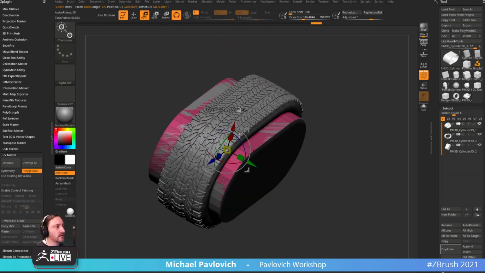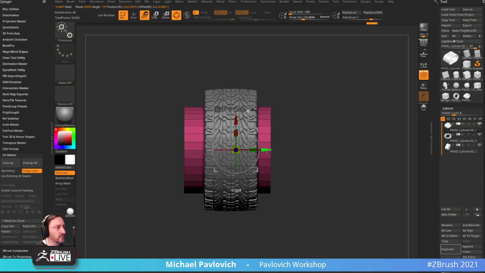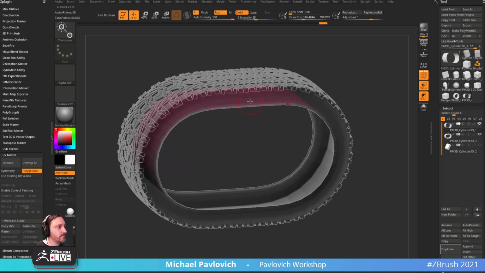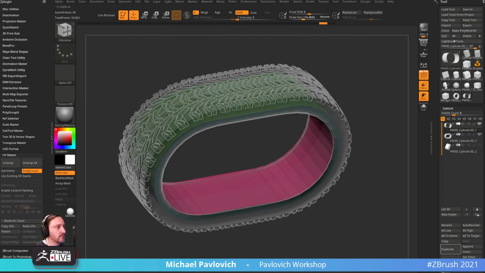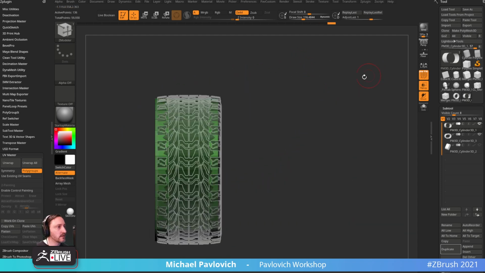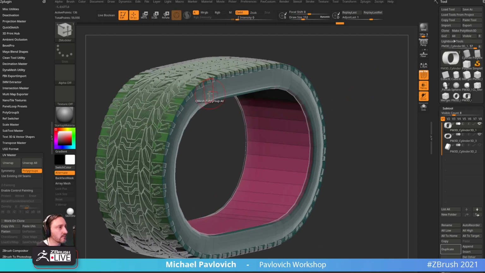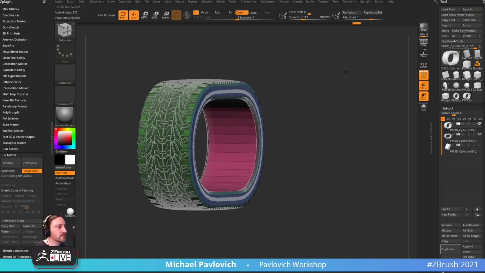So I'm going to turn off X symmetry here. Go to unmask mesh center, here's the center of my tire. Here is the start of my low res, if I can see it. Yeah, that's about right. And then QMesh polygroup all here. And then if I needed a little bit more on here, I can say maybe inset polygroup all here, and then QMesh polygroup all here, and there's my low res, and then bake to that.